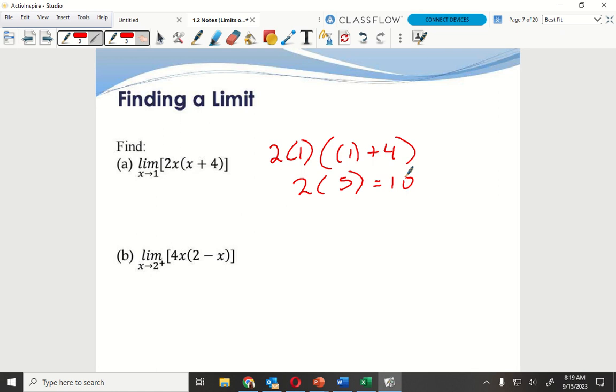So if I plug in 2, it's going to be, let's see, 4 times 2 times quantity 2 minus 2. 2 minus 2, that is approaching what number? Even if it is going to be from the right-hand side, 2 minus 2 is 0. So I know that from the right-hand side, that number is going to be approaching 0. Anything times 0 is? 0. Thank you. So no matter what I had over here on the outside, it's going to be 0, because anything times 0 is 0. There we go.